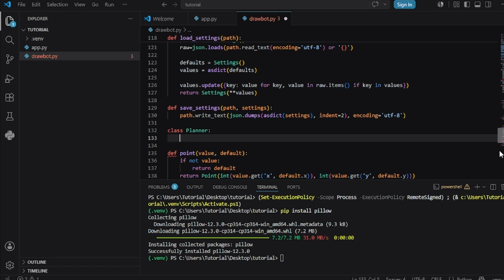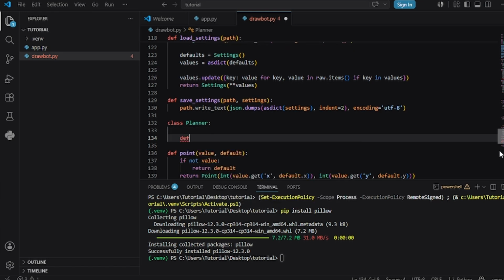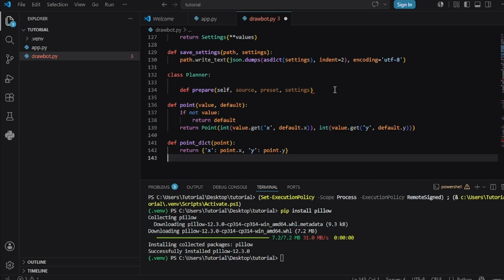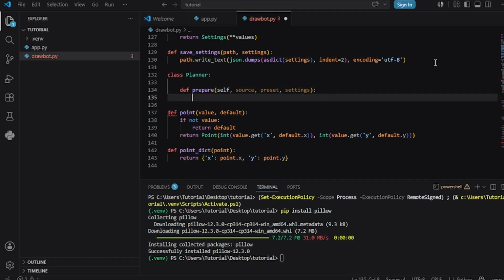So first, we need to do a few preparations, which we can do with prepare. And again, we have self, source, preset, and settings here. So basically, self is the planner itself performing the conversion, while source is the original pillow image chosen by the user.